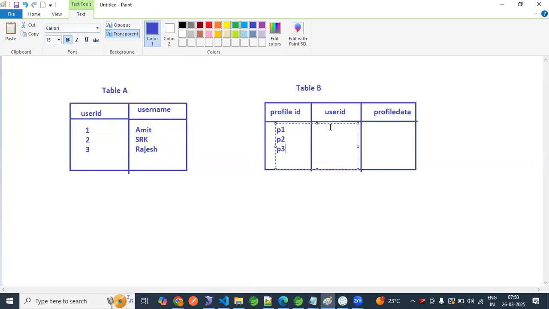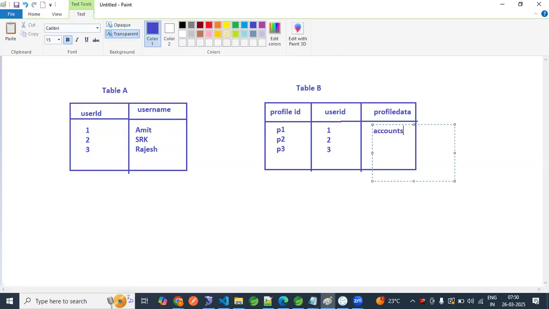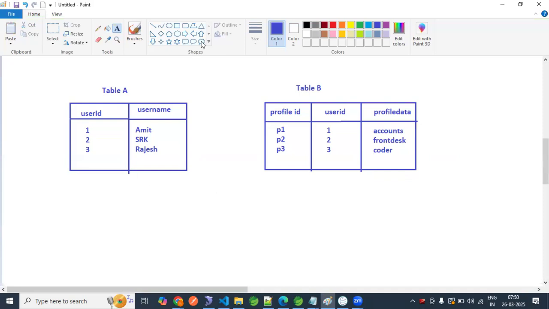The same records will be there here: 1, 2, 3. And profile data, let's say accounts, front desk, and coder or developer, something like that.